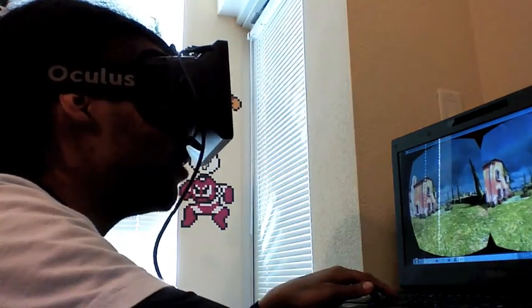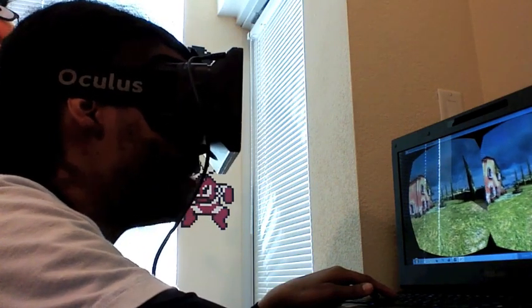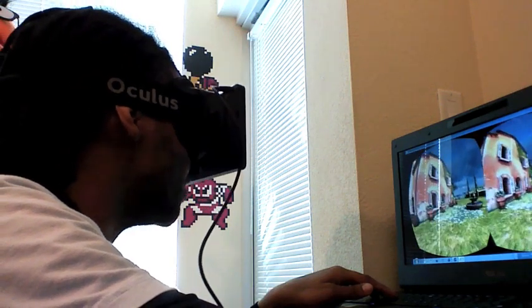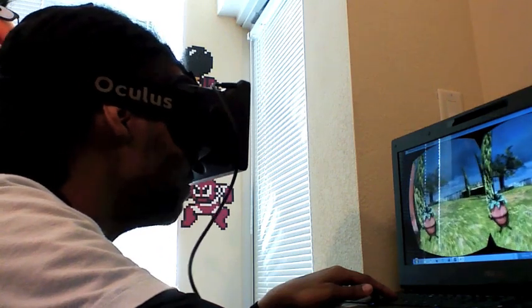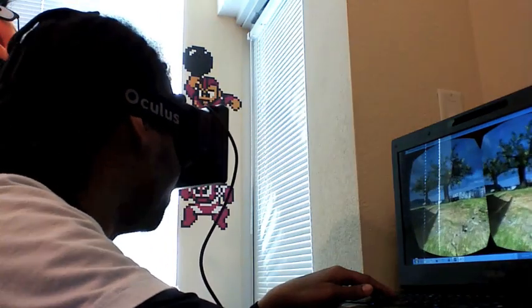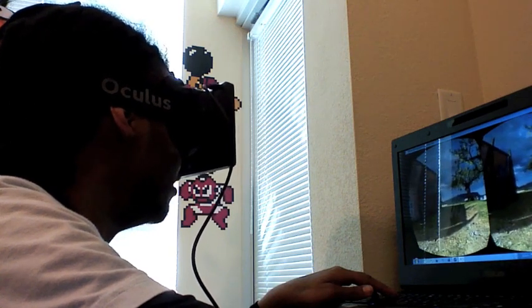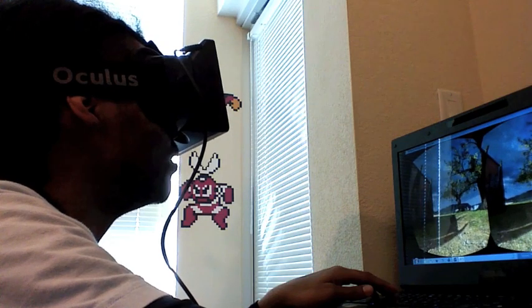Wow, any motion that's not with my head is just a little bit of dizziness. It's like that kind of roller coaster dizziness feeling. It's not horrible as of yet, but it's so weird because I'm not a person that gets motion sick, but it's really strange.